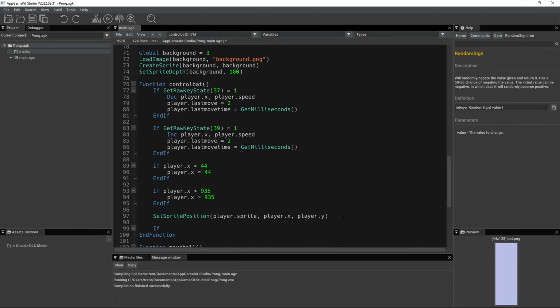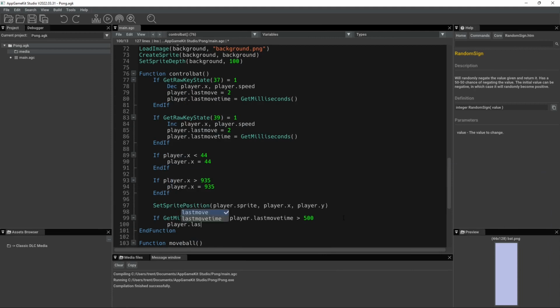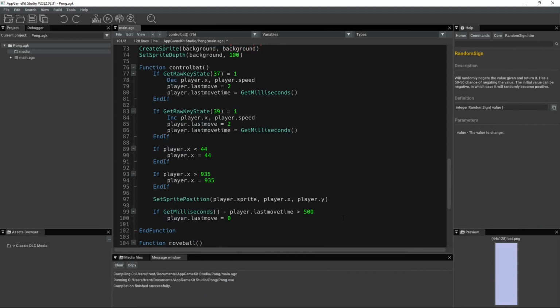We'll say if get milliseconds minus player.lastMoveTime is less than 5 or is greater than 500, then we'll say player.lastMove equals 0, and we'll end that if.